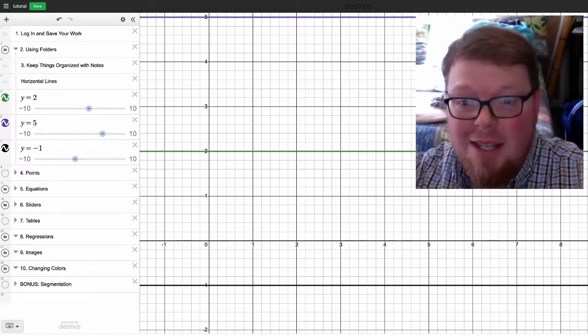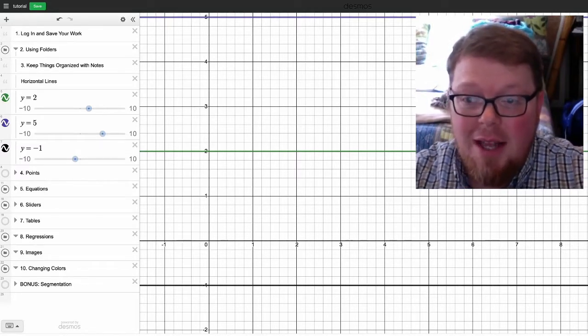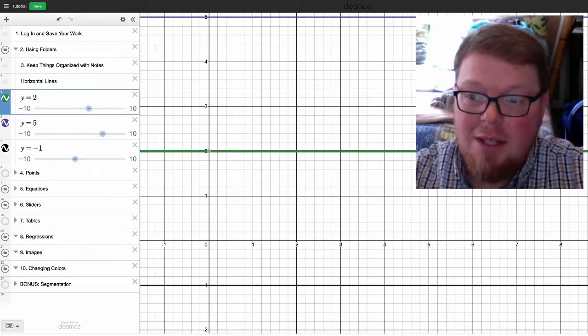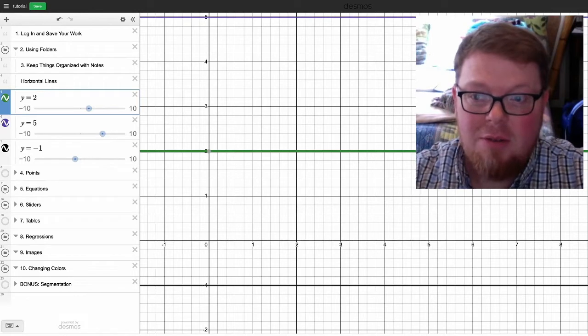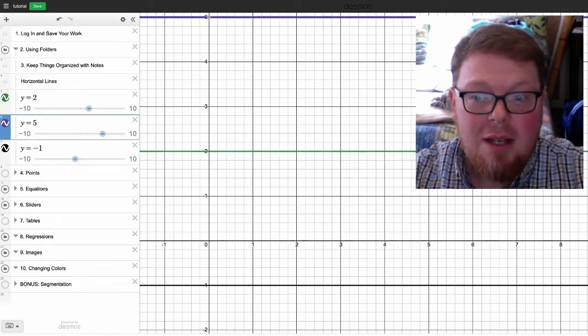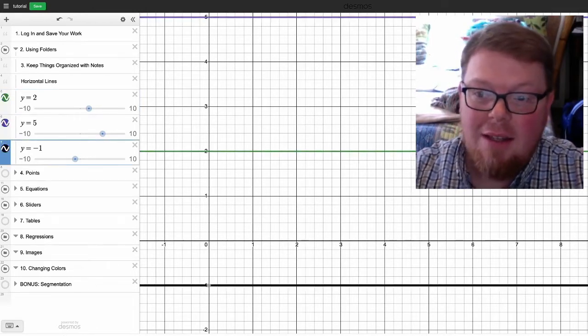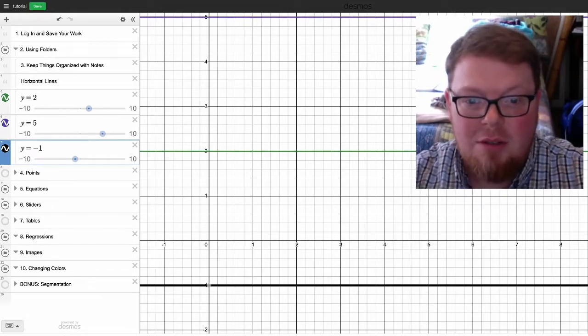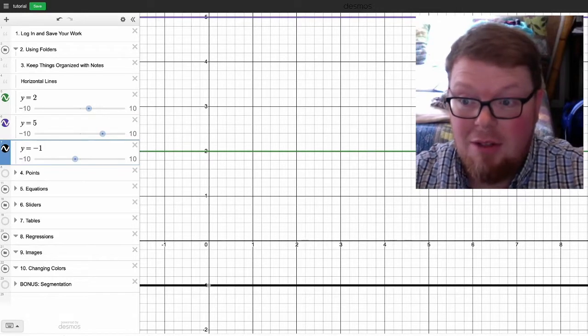Another little quick tip is that if you click on a line in here in the graphing area, notice what happened. It highlighted the equation that's over there. So whenever I click on one of these, it's going to highlight the equation. So that way I can find the equation and work on that equation very quickly and easily just by clicking on the graph.